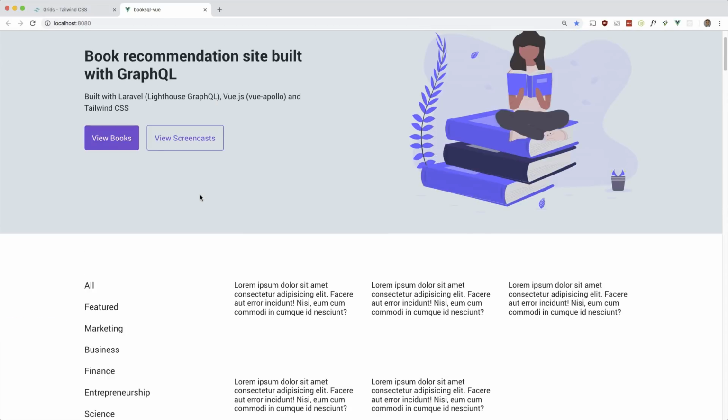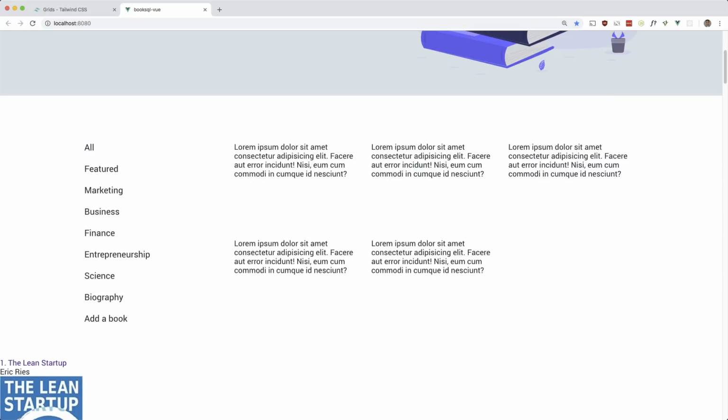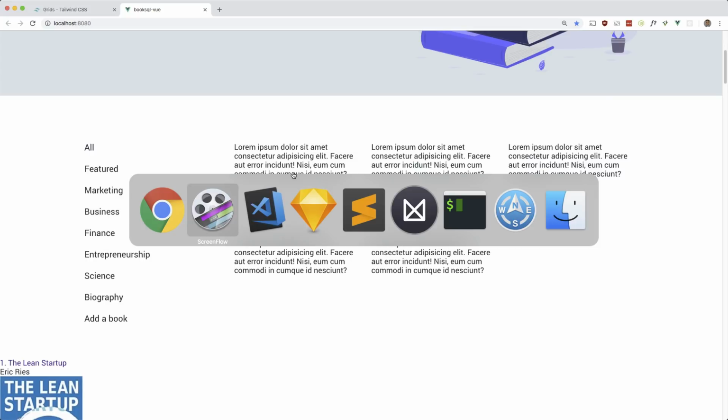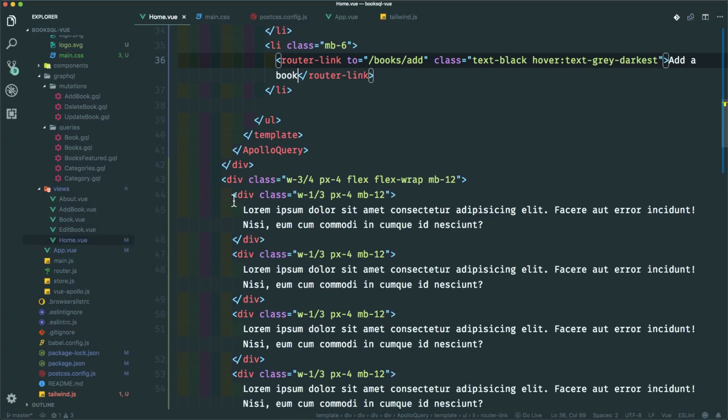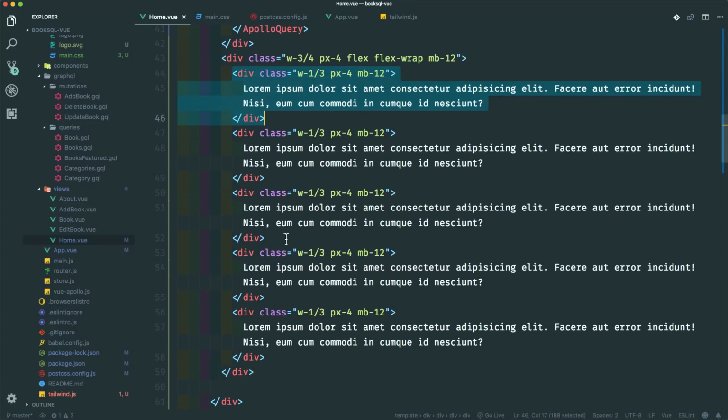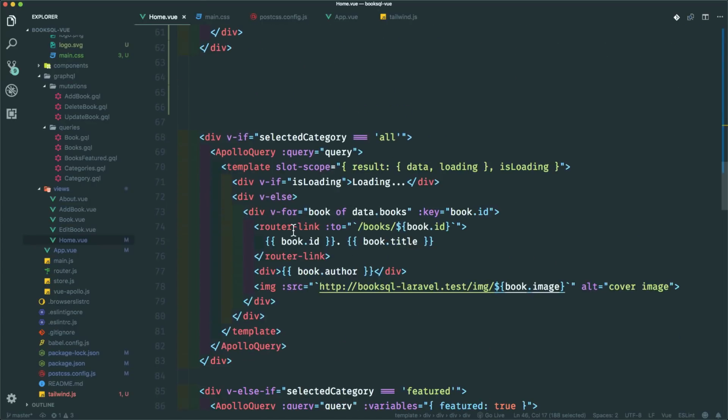Okay, looking pretty good. Now let's work on the book images here. Right here, they should be in here and they should be looped over. Let me grab one of these, I'm going to grab this one here. I'll take care of the different cases later on.